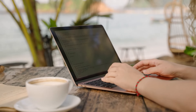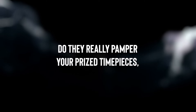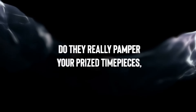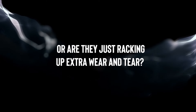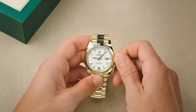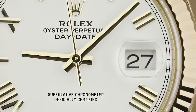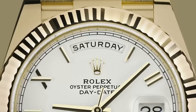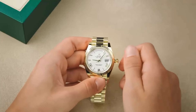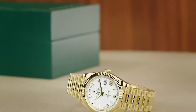Let's talk about a topic that often divides watch enthusiasts: watch winders. Do they really pamper your prized timepieces or are they just racking up extra wear and tear? Here's our perspective: if the idea of adjusting your watch settings every weekend sounds less than appealing, a watch winder could be a great addition to your collection. It keeps your watches running on time, sparing you the nuisance of constant manual tweaking — ideal for those who treasure their watches not just as accessories but as cherished possessions.